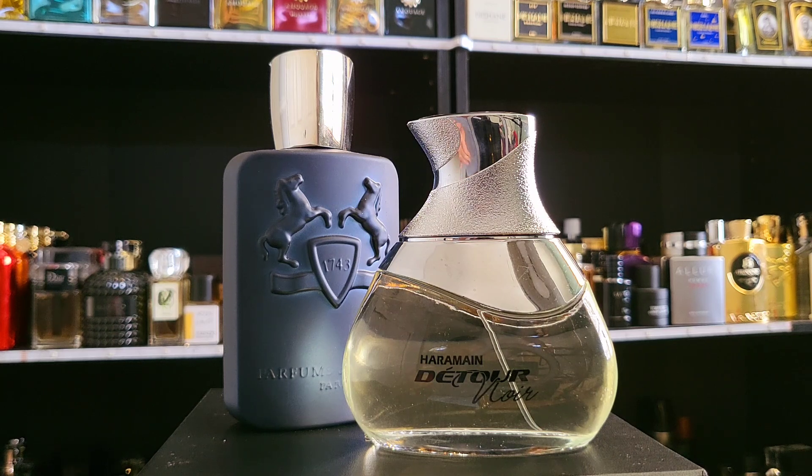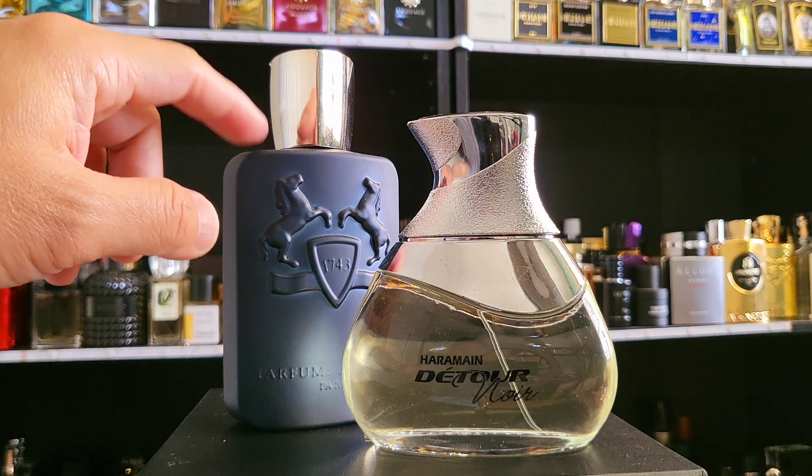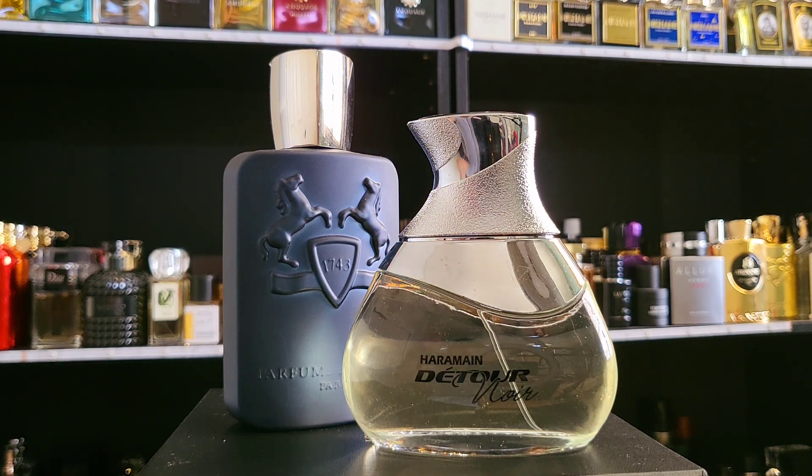Alright, Detour Noir — spraying it right away. It's very similar to Latent for sure. They're in the same family — not even distant cousins, not twins, but like brothers living in the same house in different rooms. They have the same building blocks. You can smell the vanilla sweetness, the spicy cinnamon — that's there for sure. But I already picked up a little difference: Latent has a green apple note which is missing here.